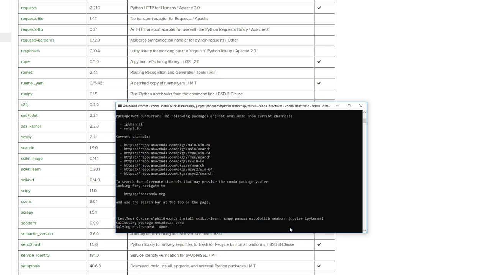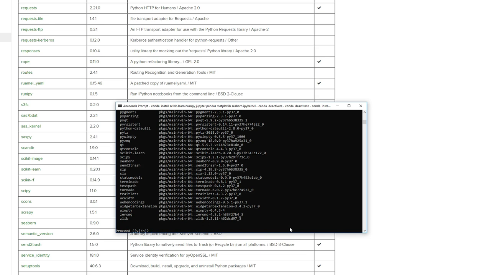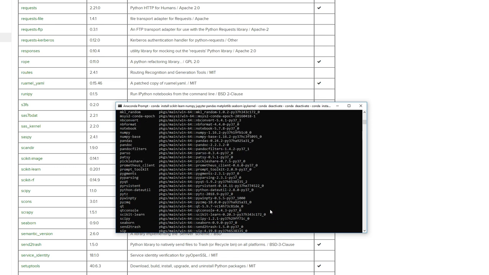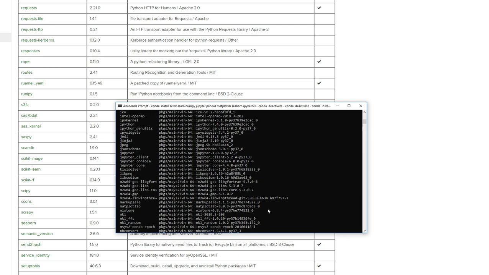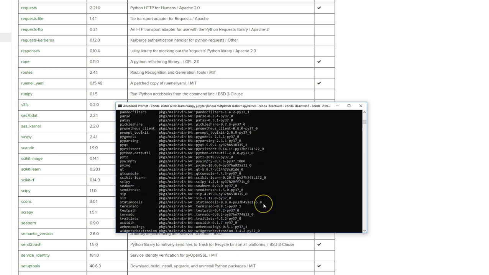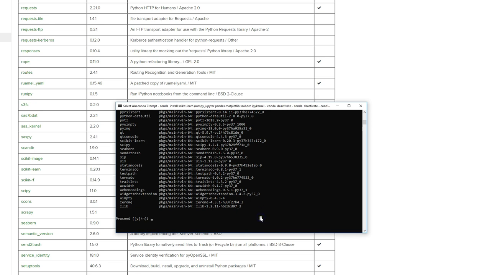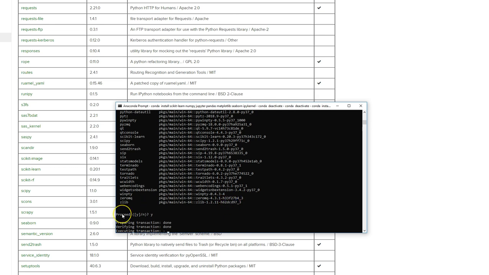If everything's done, it'll start solving the environment. It'll do the same thing it did prior when it was trying to set up everything it needed for Python. Look, this time though, it's setting up the ones that I've asked it to and every dependency for those. So that's fantastic, right? And remember, all this is going into this small virtual environment called test2. So I'm going to pause the video for just a second, because this can take a few minutes, and I don't want to waste your time just sitting there watching a blurry screen. I'll start the video back over in just a second when all of these are done.